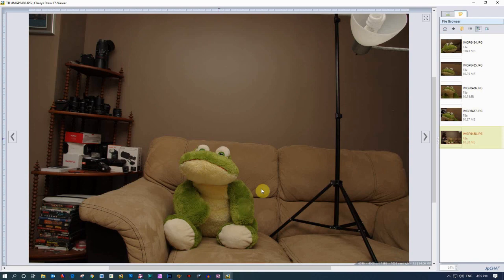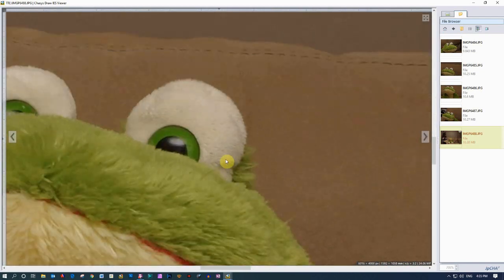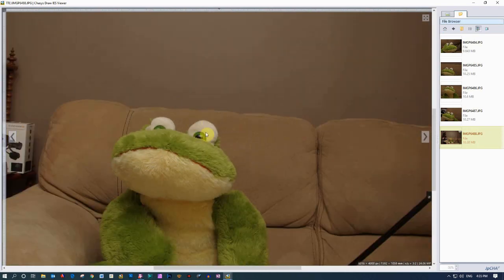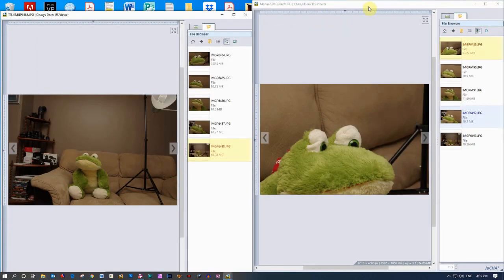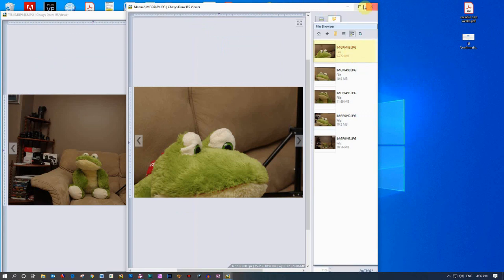This actually was a pretty good showing, except for the fact that I'm way crooked. But anyways, yeah, this was actually a good showing in regards to the color rendition. So this was actually good. It's actually good for TTL. So let's now go back and look at the manual.